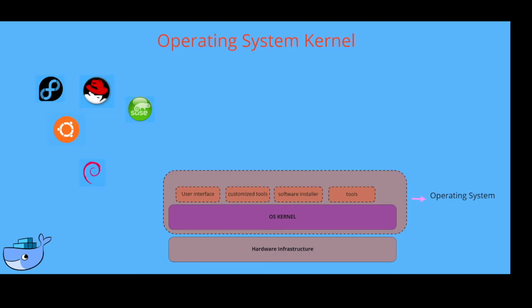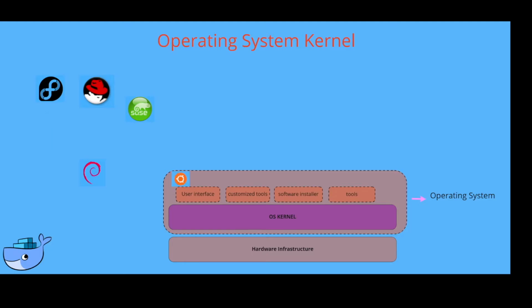So each of the Linux distributions has the same OS kernel, but the software components like user interface, file interface, networking, etc. is what makes it different. That's the reason when you log into each of these Linux distributions, you get a different user interface. That's why they are different Linux distributions, but they use the same OS kernel.